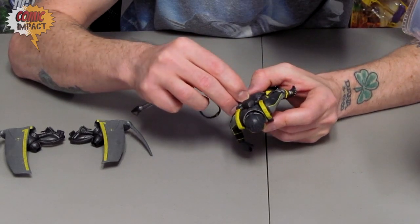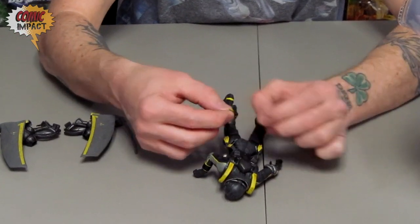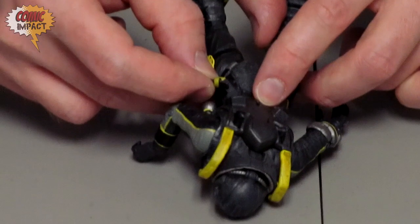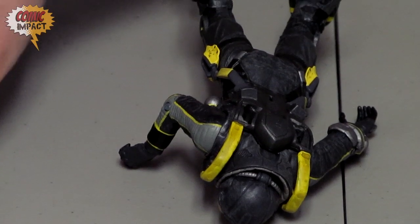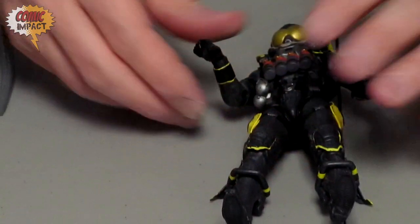Now we're going to take a quick look, and right here, this little notch is for the flamethrower, and it fits into this little groove right here. It does pop out. So if you do want the Firefly without the flamethrower and just the wings, that is a possibility, which is always nice when they give us little options like that. All right, now we're going to flip him over really quick.